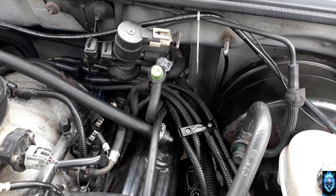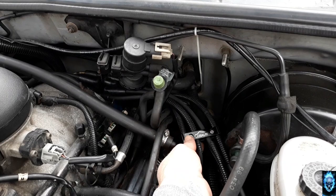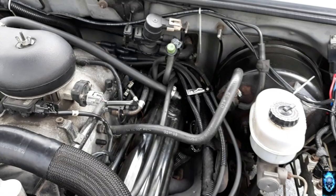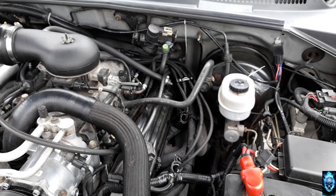Well, there you have it, ladies and gentlemen, boys and girls, children of all ages. Right there. You see how it's all nicely bracketed up. It's actually nice because it's kind of under its own weight, so it'll stay in place. Wires won't go anywhere. They're away from the headers. I mean, everything looks really nice in here. Everything was perfect. It was basically unbolt everything and put everything back together with ease.